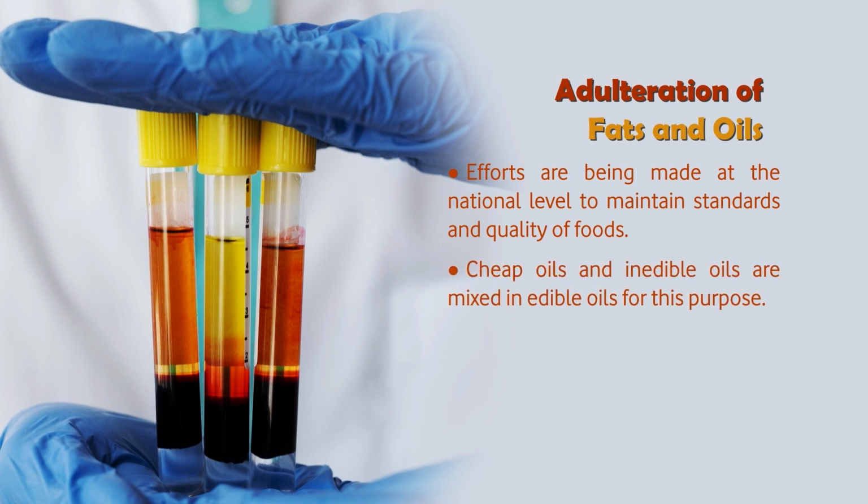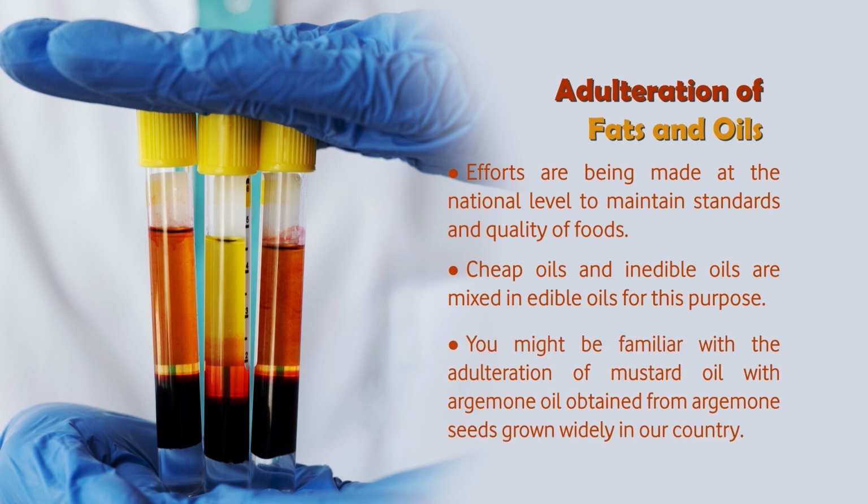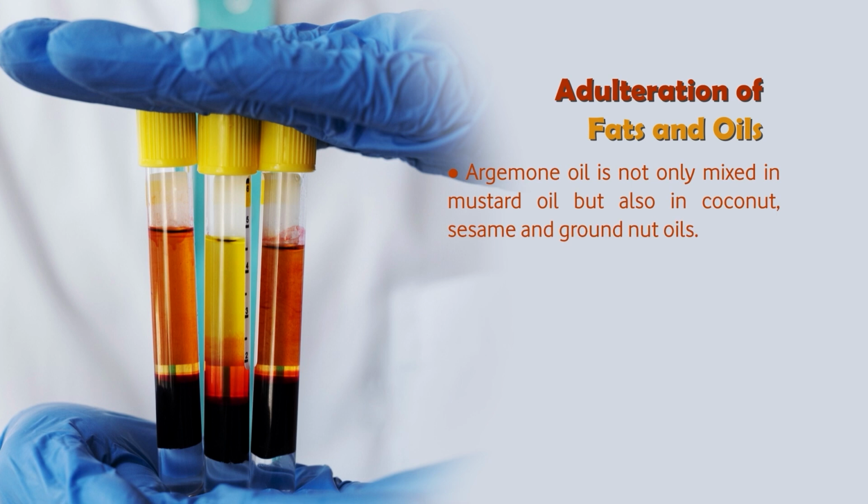Cheap oils and inedible oils are mixed in edible oils for this purpose. You might be familiar with the adulteration of mustard oil with argemone oil obtained from argemone seeds grown widely in our country. Argemone oil is not only mixed in mustard oil but also in coconut, sesame and groundnut oils. This oil is highly poisonous and causes a disease named dropsy in human beings.